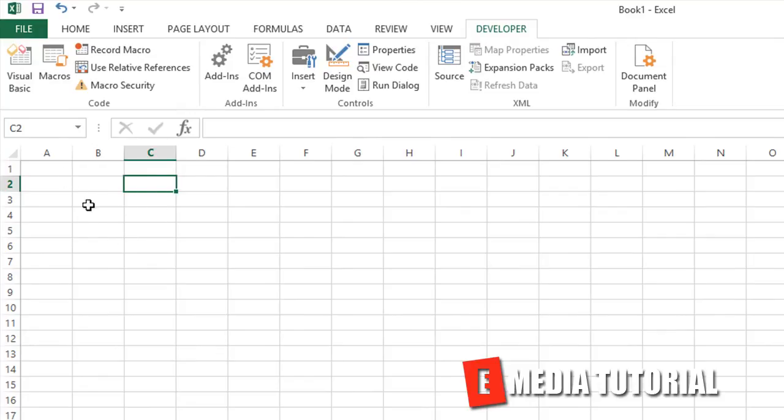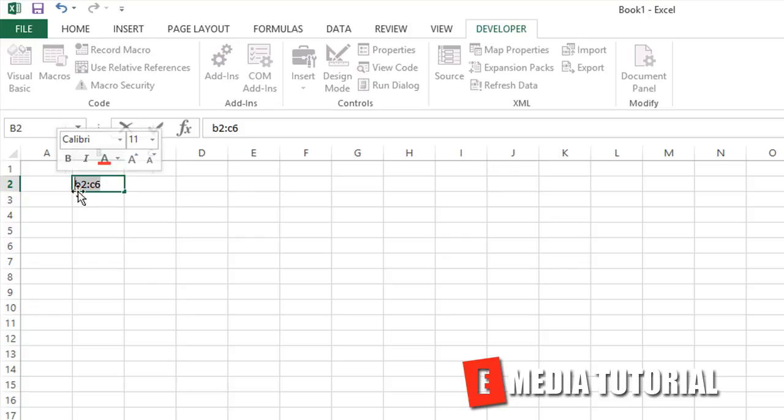But not only that, if you selected, let's say, several things, this is B2 all the way through D6. That's a range. B2 through D6 is a range. So we typically notate that by putting a colon, so B2 colon D6. And that's kind of the exact same format that we're going to use when we're using the range object in Excel VBA.